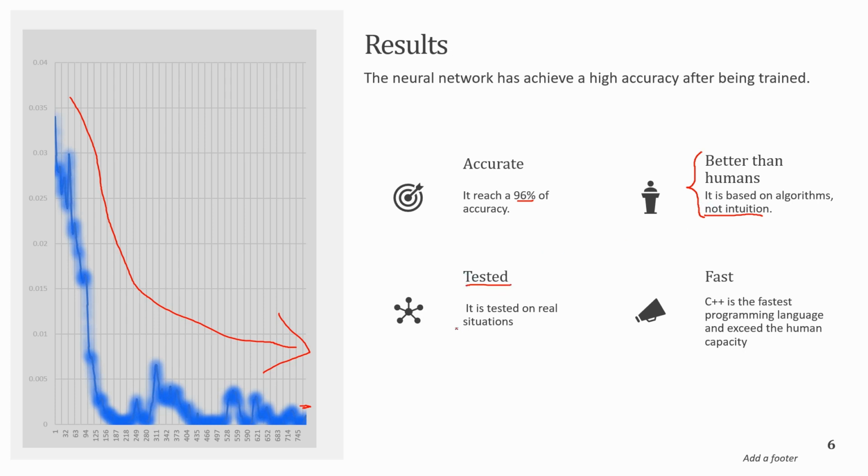I've tested it with the Apple company, so it's real data. It works very well, and it's good to see. I've used C++ for the programs. As you know, C++ is the fastest programming language in the world, so you can make sure that your program will be faster than other ones, and I have optimized it to be really good, so it exceeds human capacity.